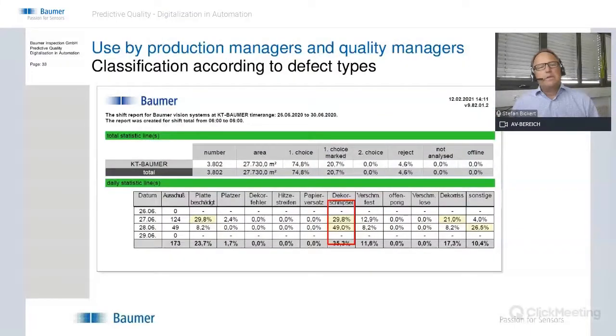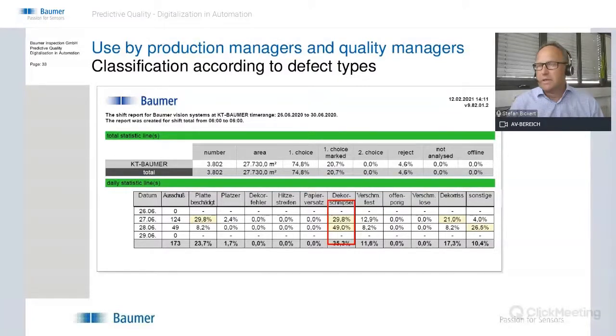Okay, so once again, let's come to optimization and to the point: what can we do with the information we generated? How can I read that? Here we have a situation. As you can see, we produce here on a short cycle press, 3,800 plates are produced, and here we have first choice marked. That is okay, but we have a reject rate of 4.6%, much too high. So how can we reduce that? What needs to be done? That is the question. How can you reduce 4.6%?